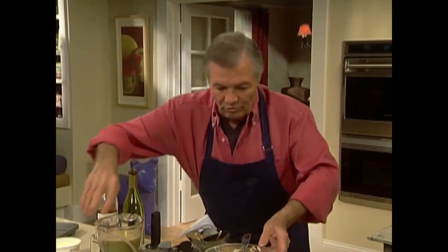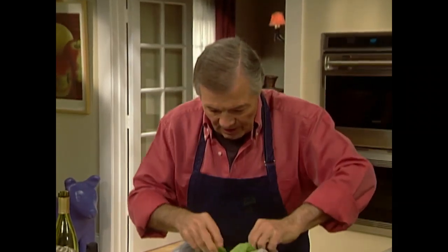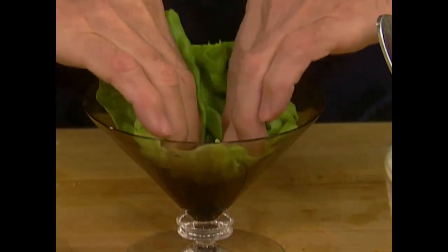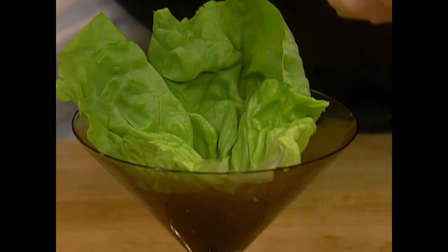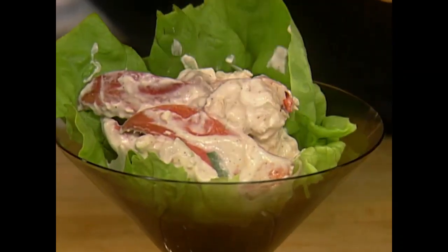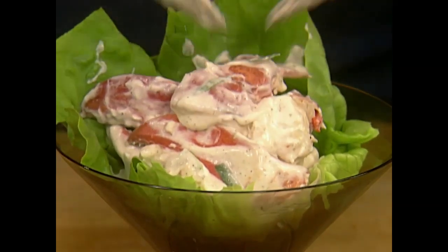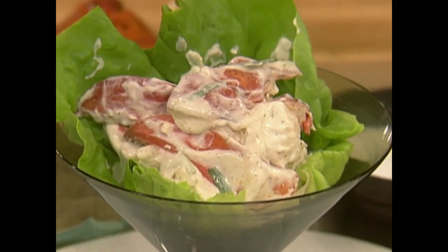I love this also with Boston lettuce, and I have some beautiful Boston lettuce here, some leaves that I cleaned up. I want to put them there. And my lobster here. You want to give a good portion, but it's expensive stuff, huh? I don't want to go too far. And that's going to be great with a dry white wine.